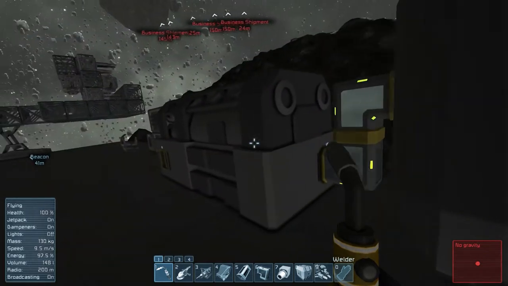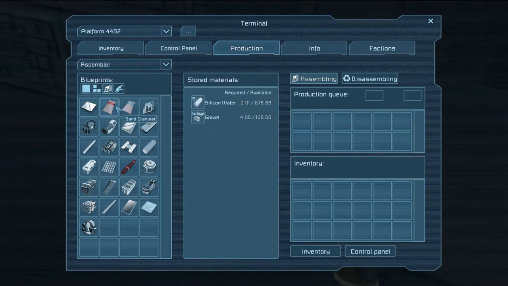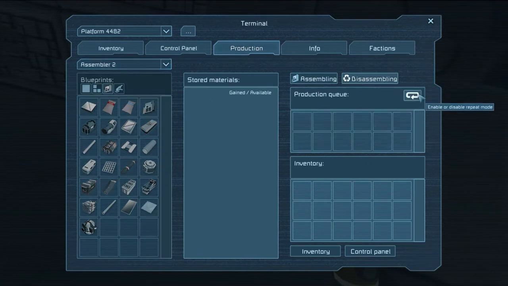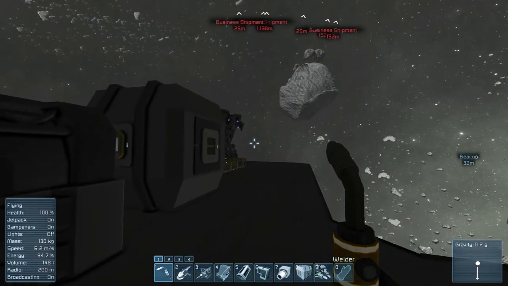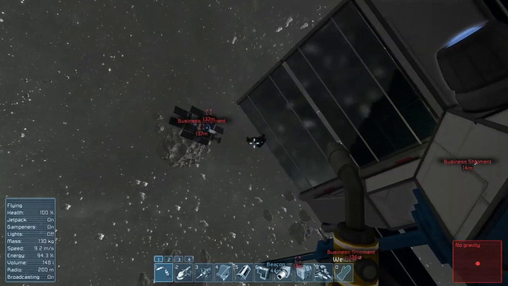Okay, those are connected, that's ready to run, I think. So, oh, I see, those things are new things added, gotcha. All assemblers to disassembly. Use the conveyor system, please. So, I believe we are ready to start grinding down our first ship.